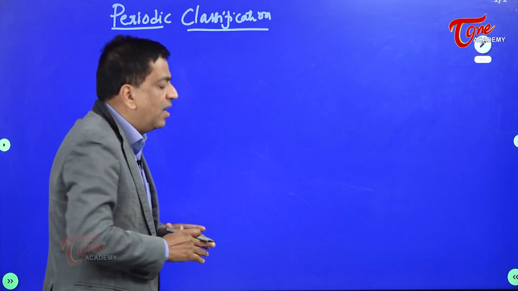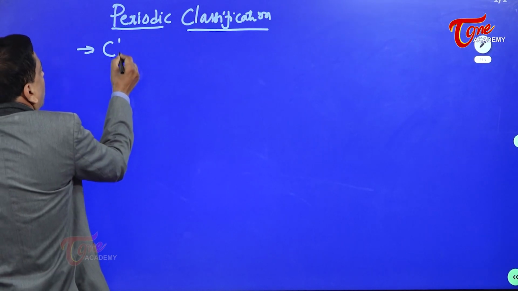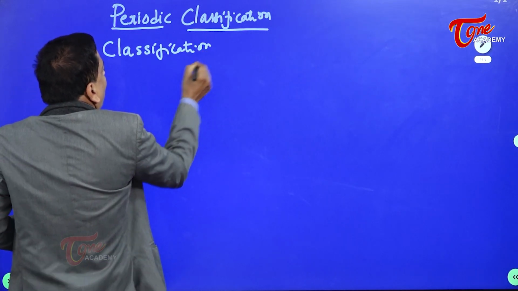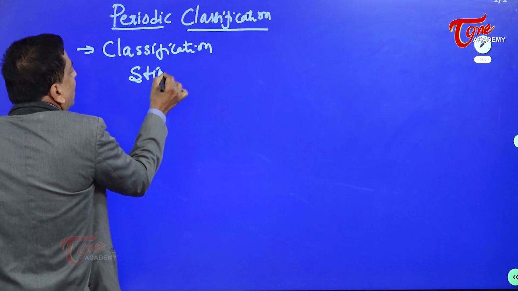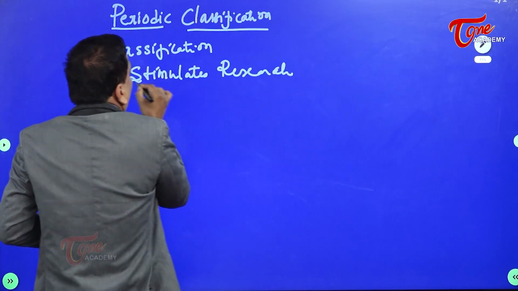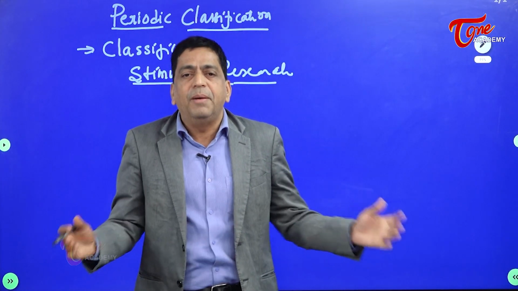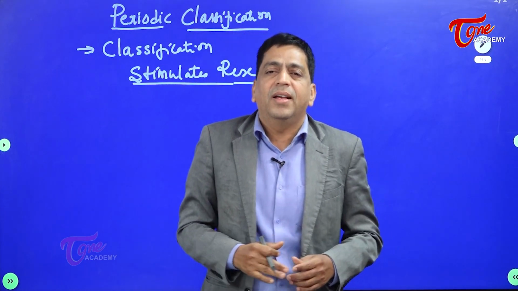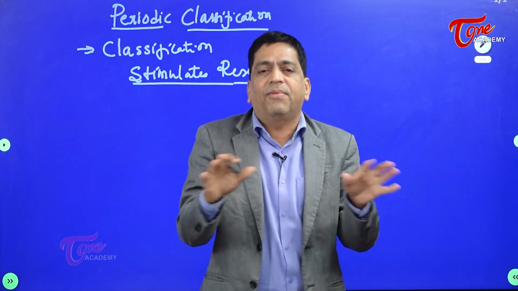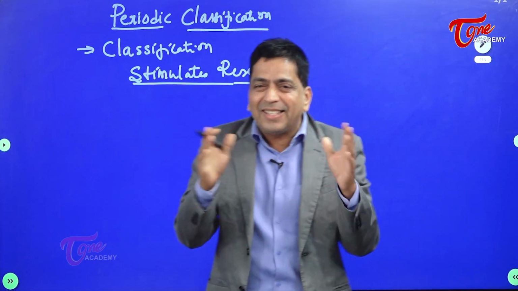The serious affair is, rather, I would like to call, in fact, this periodic classification, in fact, remember, it stimulates research. It stimulates research. Let me tell you this. So if someone is thinking that it is such a trivial classification of elements that are present on the surface of the earth, and someone has placed them in rows and columns, and they have just taken a scale and a pencil and have done this, for them I wanted to tell you that it basically stimulates research. Such serious is the classification.